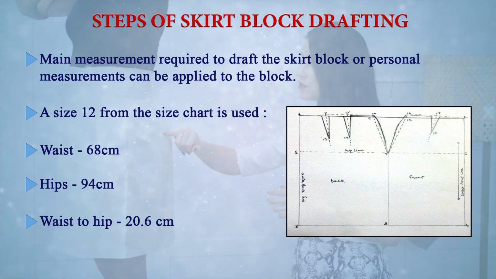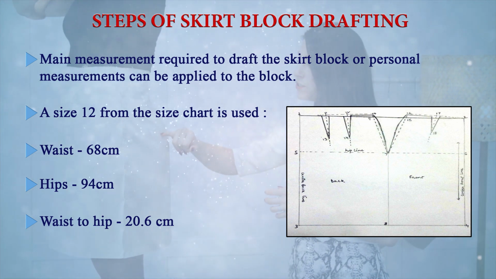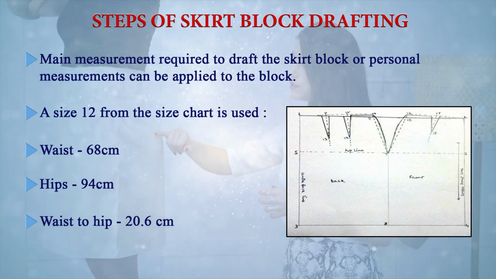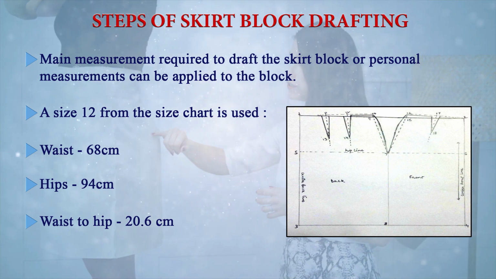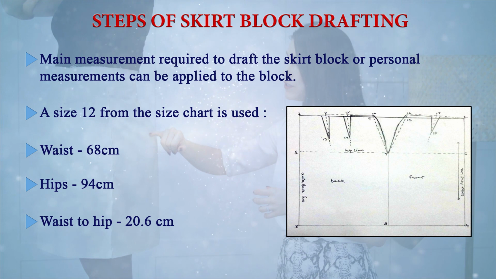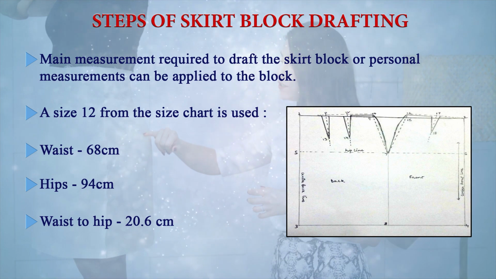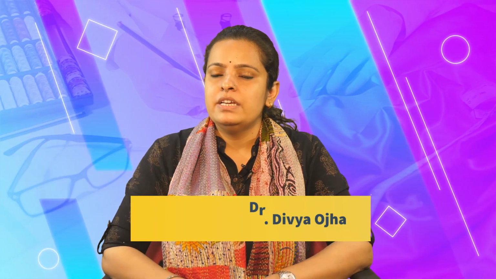You will draw a rectangle shape, and from the waist to hip measurement first mark, then you will draw the hip line, and you will put in the darts on the measurement by following the steps, and finally you will get the skirt block done like this. So this was all about the method of creating the basic bodice, sleeve and skirt block. Today we discussed terms and tools we use for pattern making, and we also explained the steps for the construction of basic bodice, sleeve and skirt block.